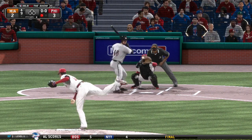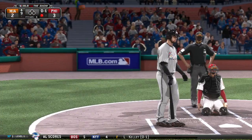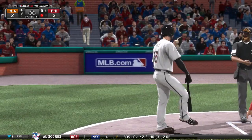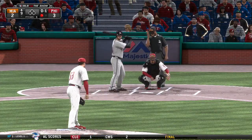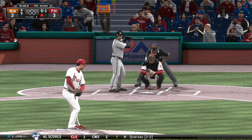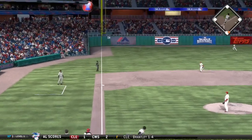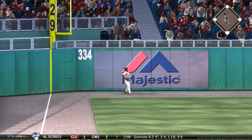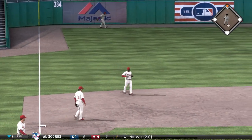Infield in the overshift here. Now the pitch. Looked like he went around that time. They'll appeal down to third, and yes, sir, it's strike one. Down the left field line. Will it stay fair? It will, just to the right of the chalk of fair ball. And now this will make it down to the 334 sign. And there's your tying run at second base with a one-out double.